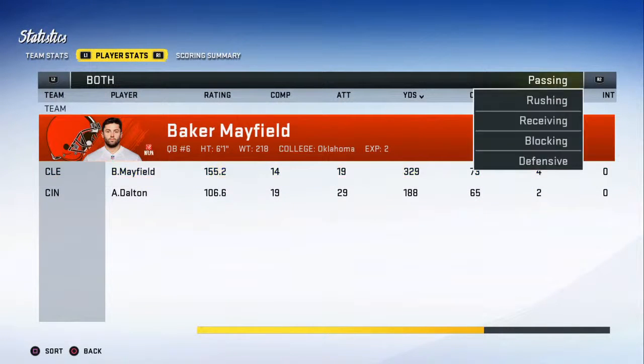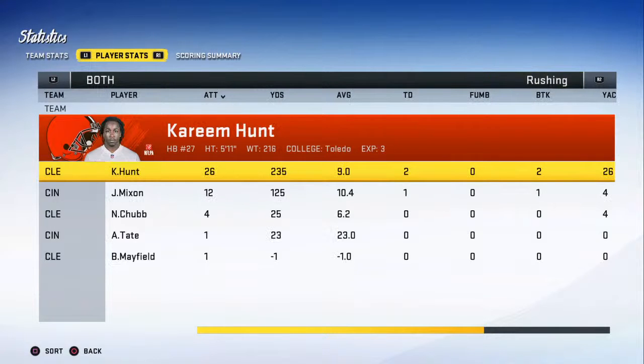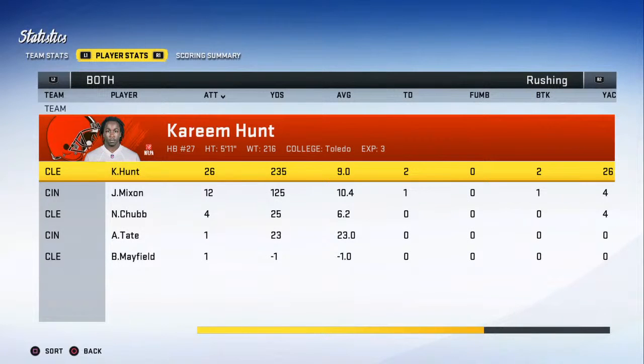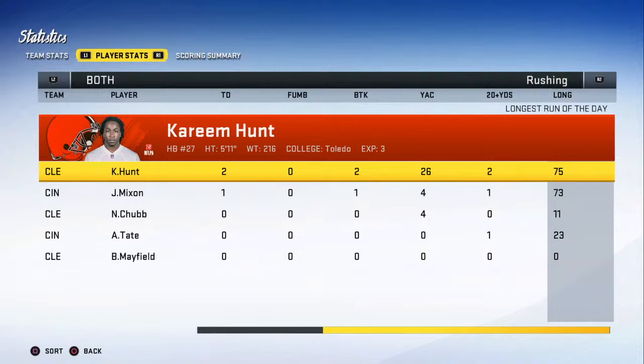So for Cleveland, the win pushes their record now to 11-2 on the year. And they'll have another road date next week with the New York Giants. Meanwhile, for Cincinnati, it'll be loss number 6 on the season for them. And they'll look to get back in the winning column next week as they head to Philly to face off with the Eagles.